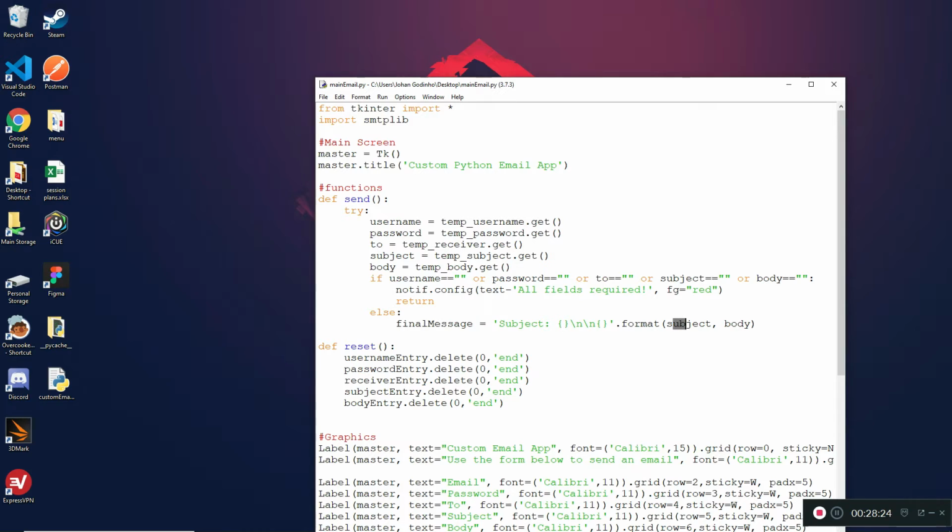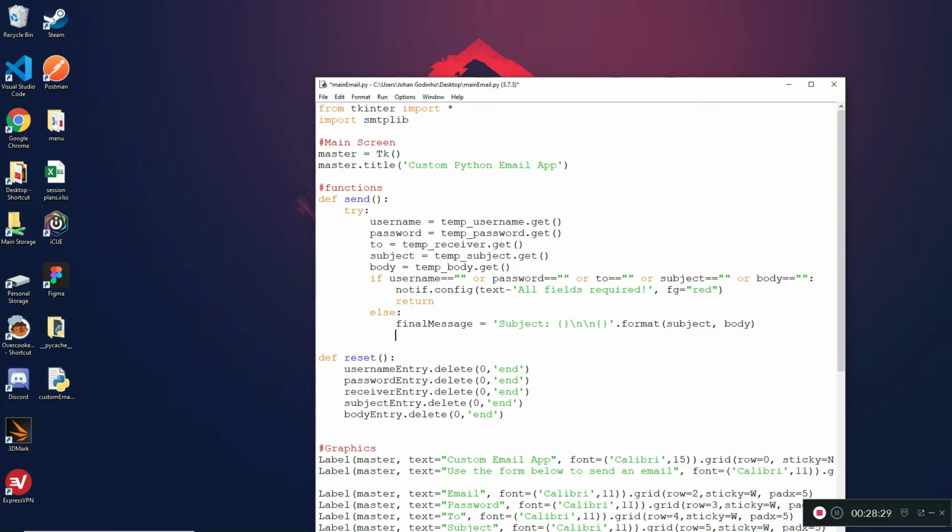You can't send the subject first, then the next, and then the body next. It doesn't work like that. We just got to send it all together. So what we need to do is create a variable called server, which is where we're going to be storing our server address. Then in there we do smtplib.SMTP, which is where we're initializing the server pretty much, or the module, and then we need to specify the address for our email service. So smtp.gmail.com, because I'm using Gmail. Close that speech marks, and then the port which we're going to be using. I'm using 587, so I'm going to go with that.